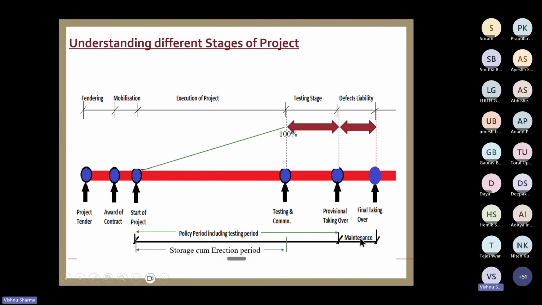I'll explain that. And once the maintenance period is also over successfully, then this is the final handing over of the project, and this EAR policy ends in completeness. Then it switches over to the operational policy. Okay, any question in this? If you find some difficulty in understanding any of the points during this, I think I have explained very much in detail.